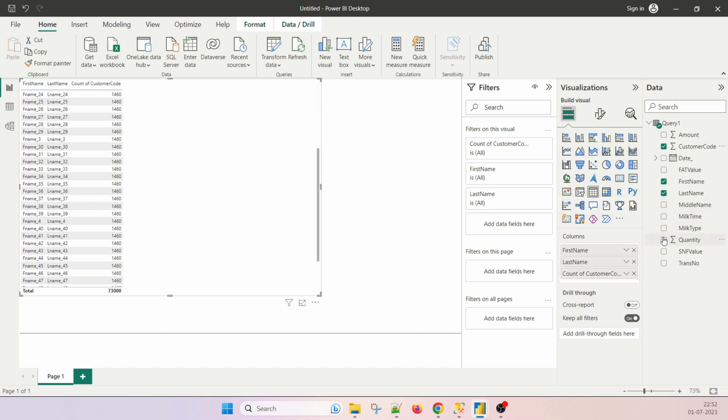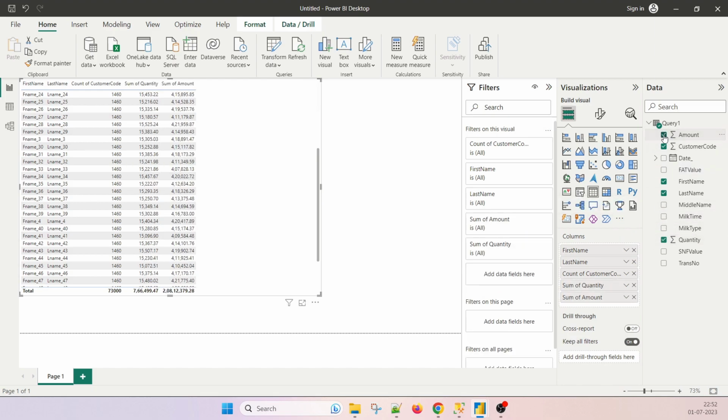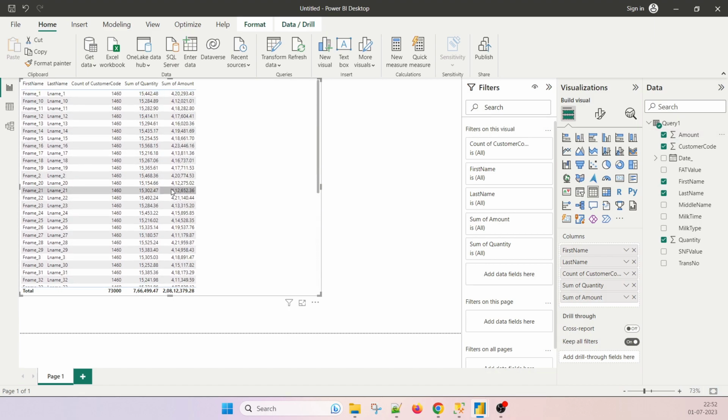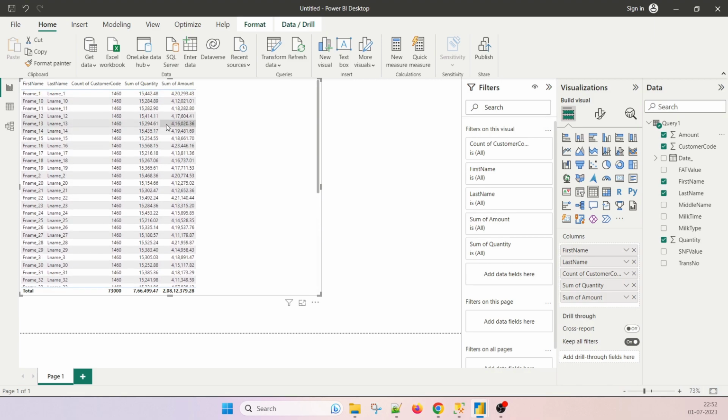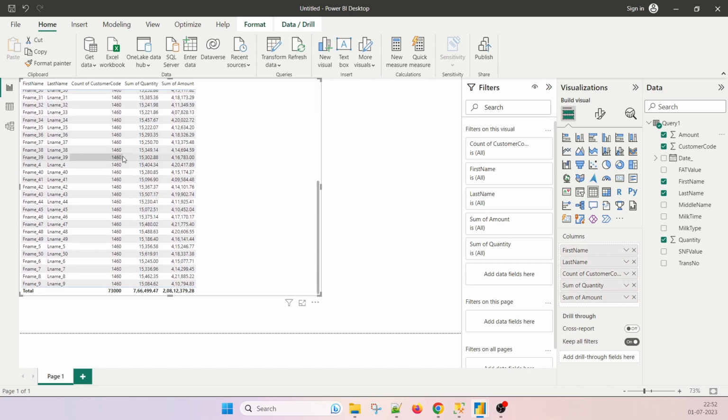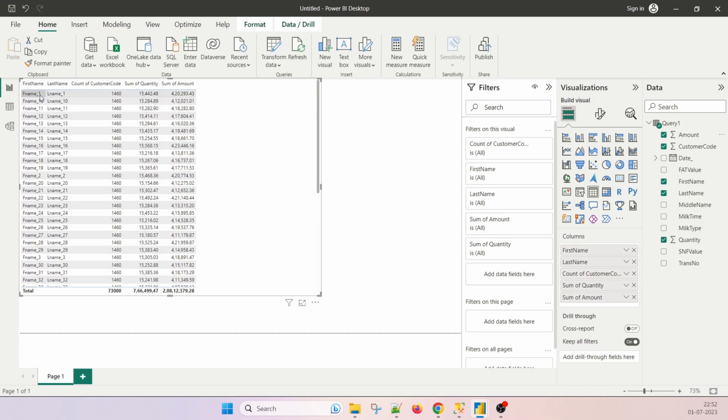Then quantity wise, correct? Amount, here it is amount wise, but you could see there is an aggregate. Here if you see there is a first name, the data is already aggregated, first name, last name. Then quantity, it is basically milk type 1 plus milk type 2, and amount is what we have given them.